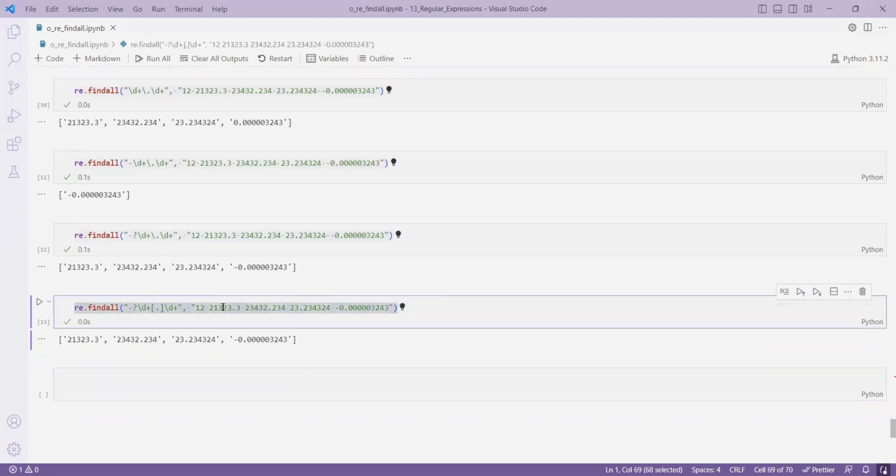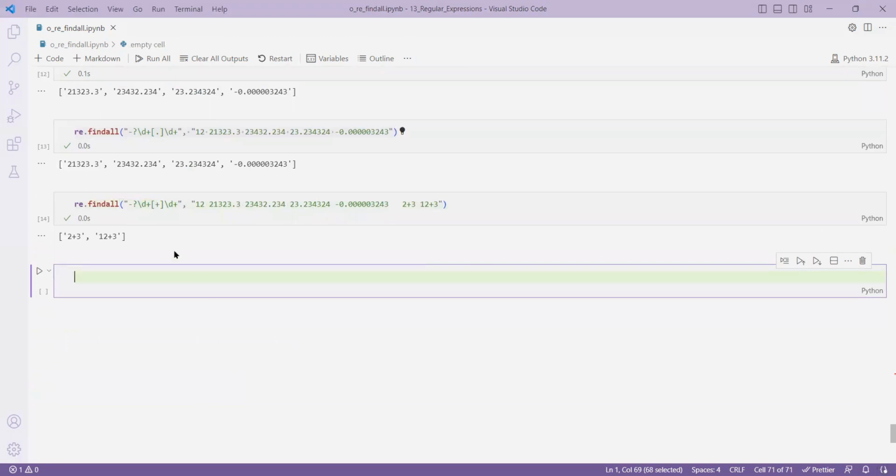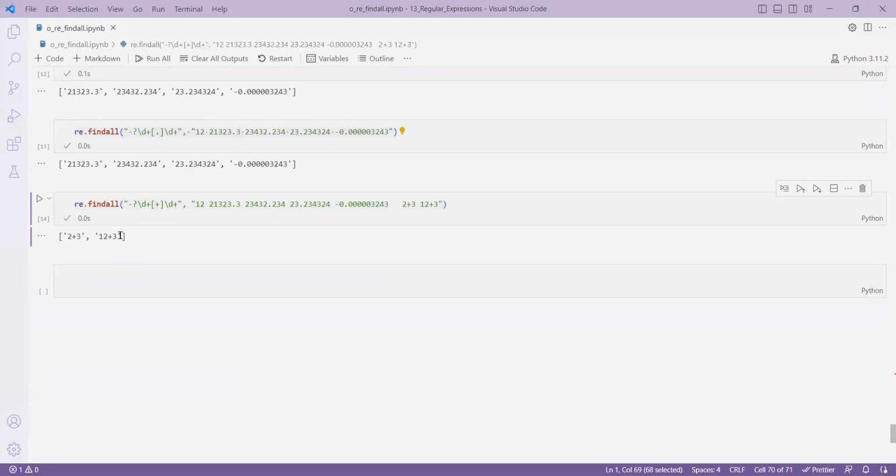So not only this, if you write any other characters, say, of course, it's not a correct thing, but if I say 2 plus 3, and I want to say 22 plus 3, something like this I have. If I have a plus operator, and I write a plus ordinarily outside, what will happen? It will think the same thing is coming twice, right? Whereas if I do it like this, it tries to match only those expressions.